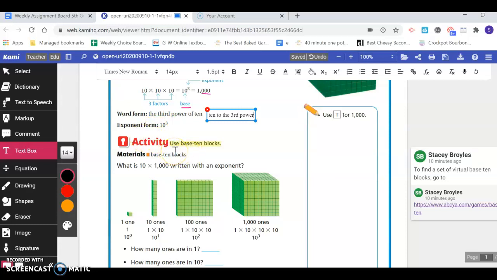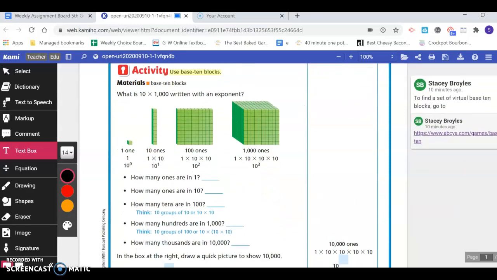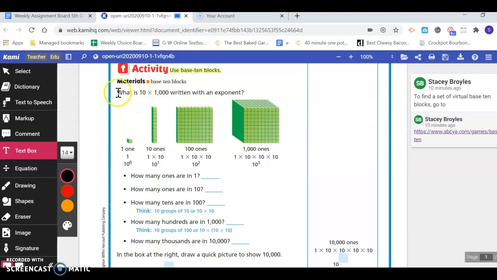Now, in this lesson, you're using base 10 blocks. If you would like to use base 10 blocks, you can find a virtual set at this website here. Now, if this is not a click and go link, you can copy it, you can drag over it, highlight it, and paste it into your window, or type it letter for letter. This is at ABC, and this time the base 10 blocks do go all the way up to the thousands cube. They will look just like this, except they'll be purple, I think. Okay, so now we're going to try to solve this problem.